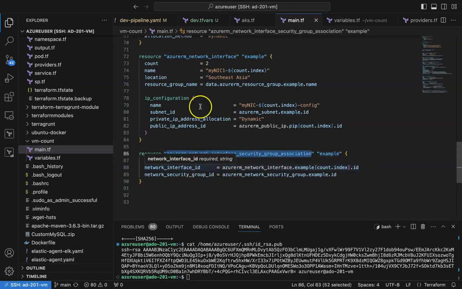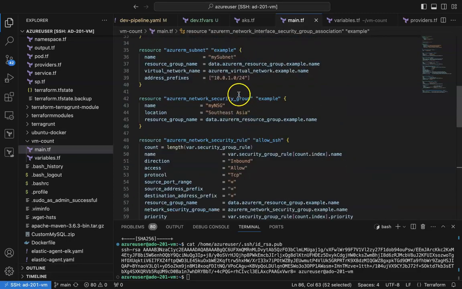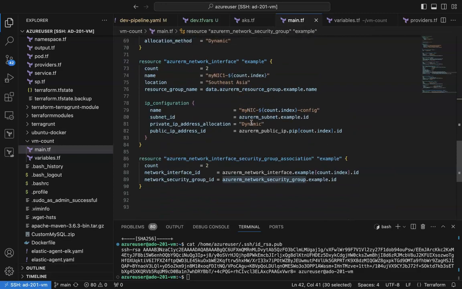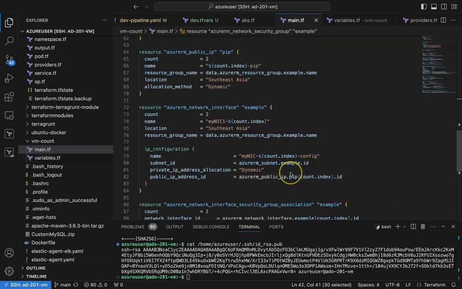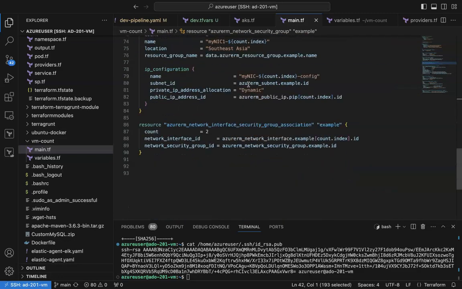Whatever interface you are generating, you are attaching the network security group ID also. How is the network security group ID generated? You can take it from network_security_group.example.id, which is the output of that resource. So you are attaching the network security group you generated to your network interface. That is what you have achieved so far.